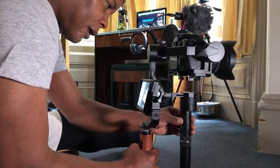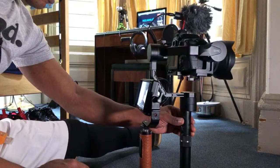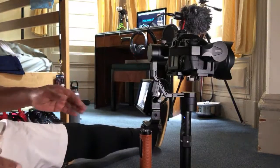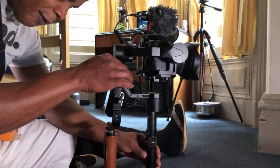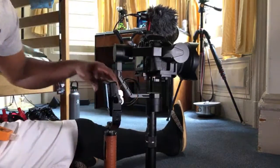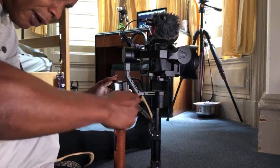Pretty slow, yeah. No, not slow, but that's how I set this up. And it's kind of drifting off to the side, the gimbal. It's weird. It's like it's drifting off slightly. Let me make sure that it is. Right, guys. All right, so I might have to recalibrate the gimbal again, maybe.